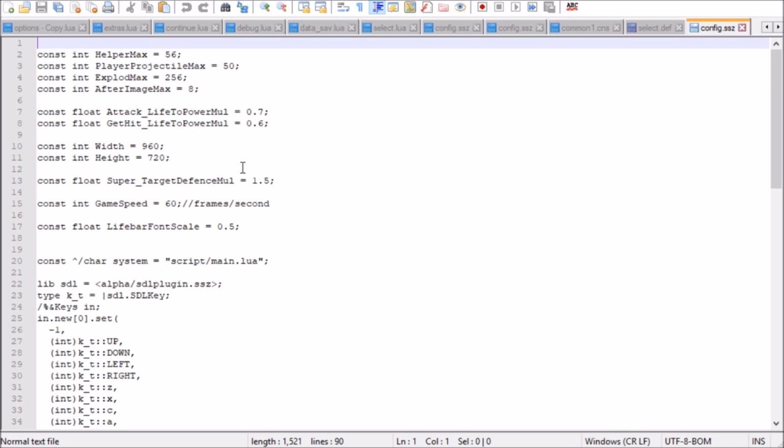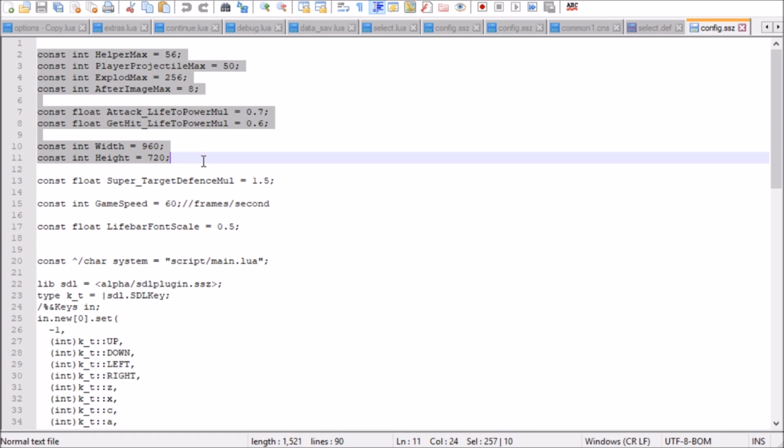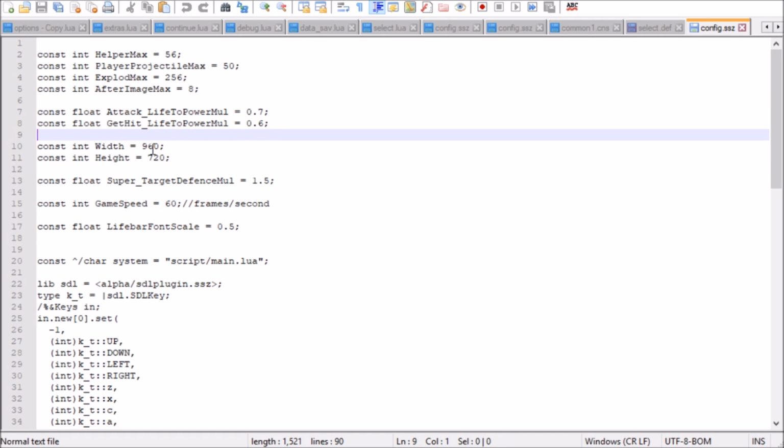So again, if you do not have OpenGL, in this newer version of Ikemen Plus, if you used Ikemen back in the day, you had to open up the config and change all of this stuff manually. You no longer have to do any of this. I recommend not touching any of this in the notepad unless you know what you are doing.